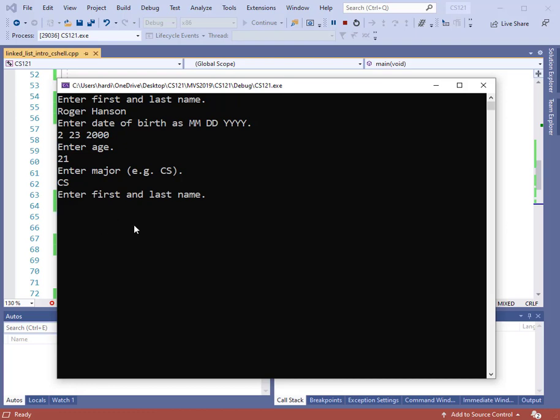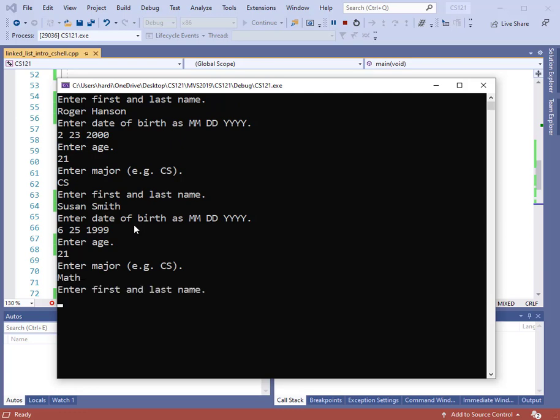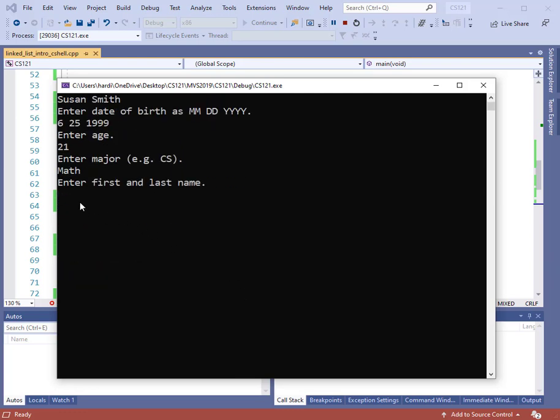Okay, now the next one, so we made the first node. Now we're going to enter the loop, and we'll type in Susan's information. She's student number 2 and node number 2 in the list. Okay, she was a math major. And now we're continuing to go through the loop another time, so this is entering the data for the third student. So let's make that Nancy Clark. August the 5th, making up some information here. And her age and the major, physics. How about that?